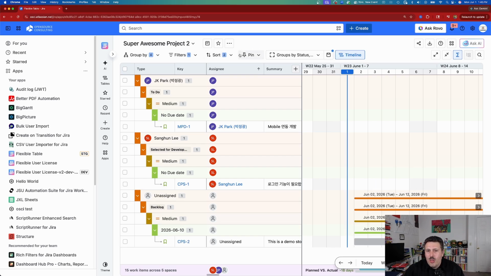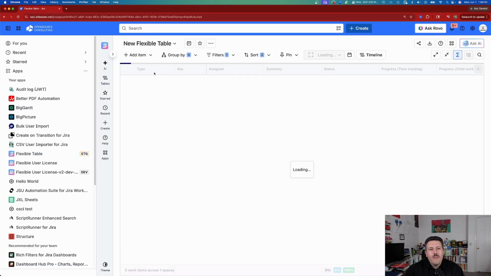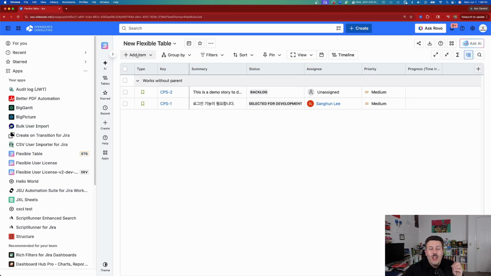Now, one more thing that I want to show you here before we go talk about the AI view is that you can also add work from this particular table. Now, I am going to have to go to a different table that I have this permission in. So I'm going to come over here. You're going to see that on the left-hand side corner, as long as you have the create permission for those spaces. I ran into a little bit of trouble because I pulled in so many spaces that in at least one of those spaces, I don't have that create permission. So just make sure that you do have the create permission if you're going to want to use this feature.